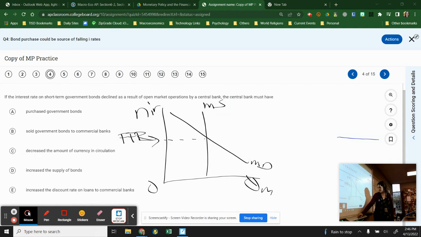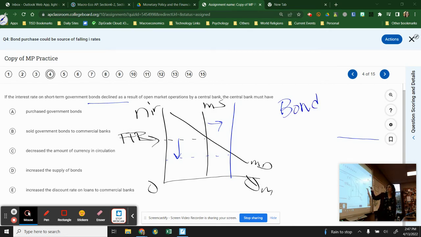Let's just trash that. Okay, so interest rates declined as a result of open market operations. So here's the interest rates declining because they did something with bonds. And I'm like, why is Miss Taylor shifting money supply? Bonds and discount rate and RRR are the things that shift money supply because these are the tools of monetary policy. The definition of monetary policy is how the Federal Reserve regulates money supply. That's money supply. They regulate it by doing this. Regulating means changing it, decreasing it or increasing it. So money supply shifting to the right, which is what brought down those interest rates.